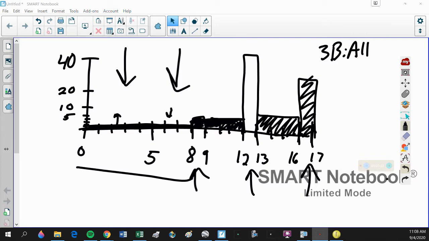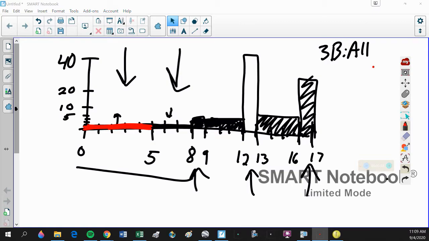So draw the same histogram for 1970. Oh, weird. I'm just going to draw it right over the top. I'll just change colors. So 1970, my first one is an area of 6 and a width of 5. So how tall is it? Just a little bit over 1. So something like that.